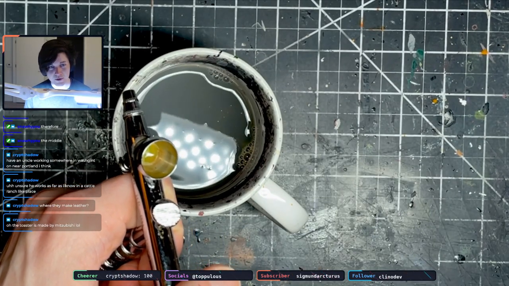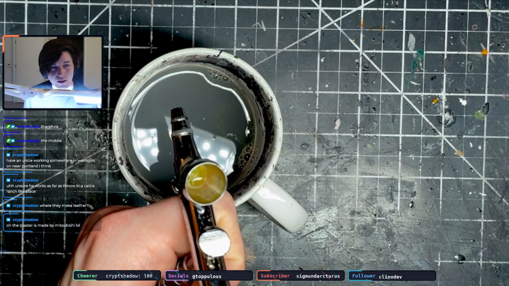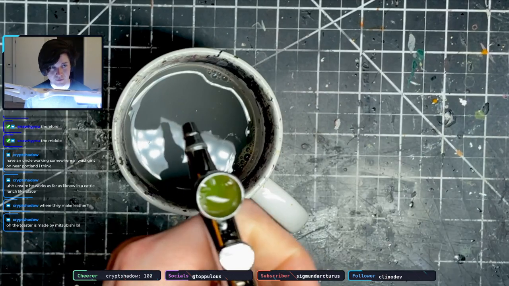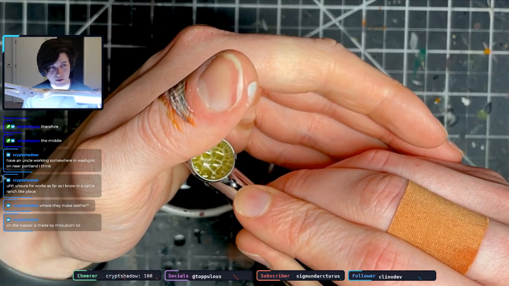The toaster's name is Mitsubishi. Okay. I want a Mitsubishi toaster.